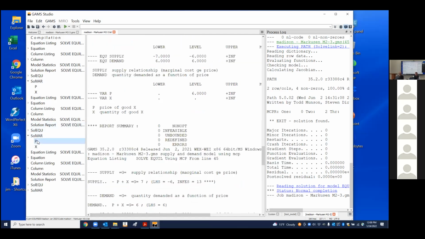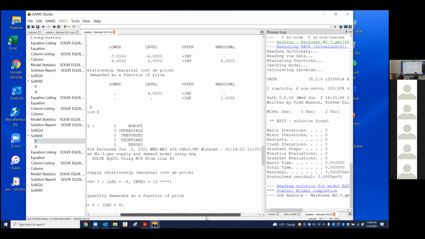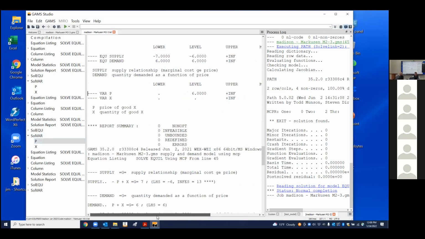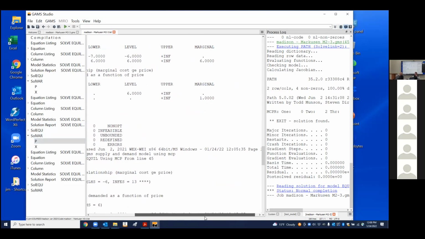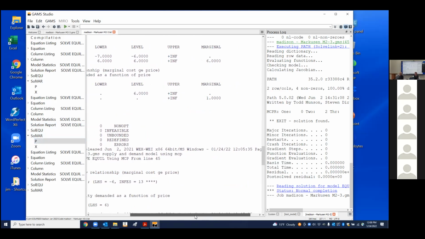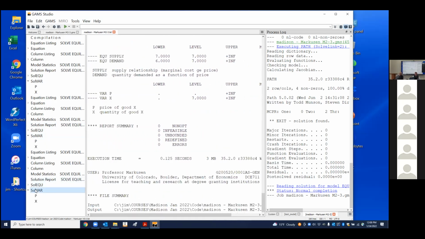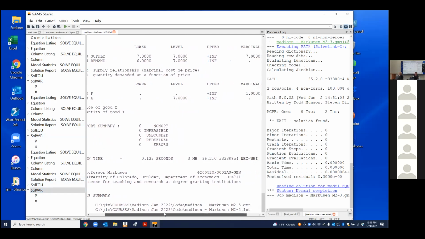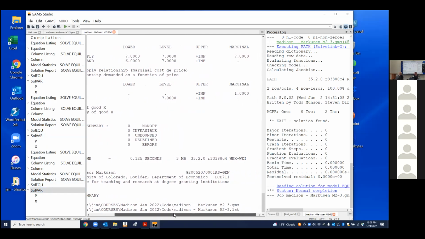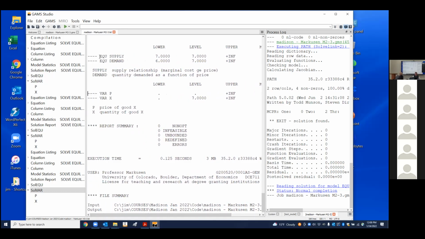This was the first counterfactual where the supply curve lies above the demand curve. You get that solution where price is positive, but output is 0. The marginal is 1. That's the difference between marginal cost and price at the equilibrium. And then the second solve gives the opposite result. Price is 0, it's a free good, but quantity is positive. The consumer is saturated, the rest of it is thrown away. You have a marginal on that.